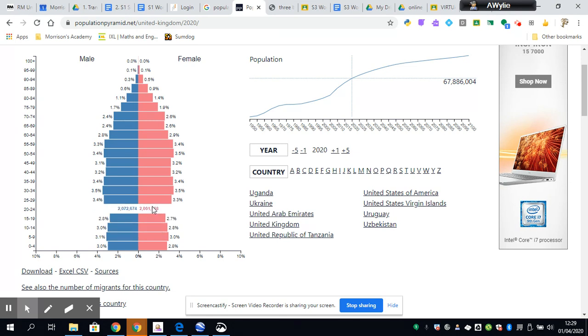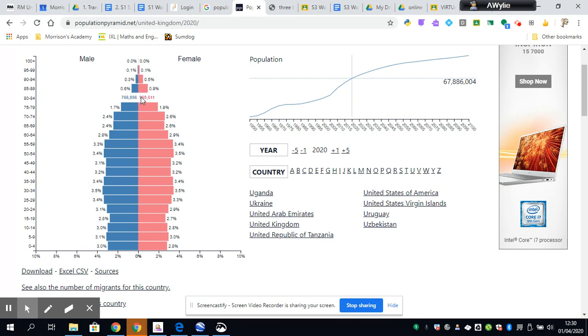In contrast, if I go to maybe the 50 to 54s, I can see that there's 3.4% males and 3.5% females, giving me a grand total of 6.9%, which means there's more than 1% more people in the 50 to 54 age group than there is in the 0 to 4 age group. We notice a big drop off at the top, which is what we would expect because as people get older, they're far more likely to die of a variety of illnesses or just of old age. So, for example, in the 75 to 79 age group, we've got 1.7% male, 1.9% female, giving us a grand total of 3.6%, which is a lot less. And then it steadily gets even smaller and smaller.